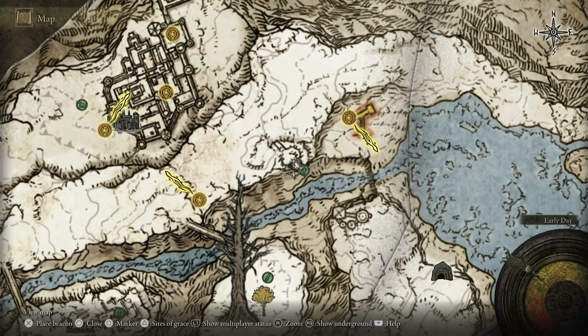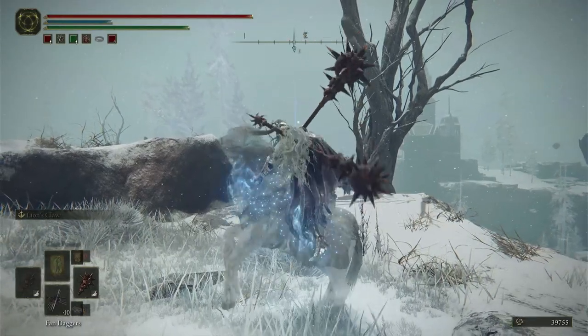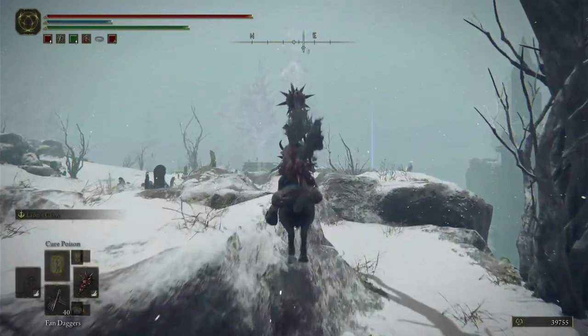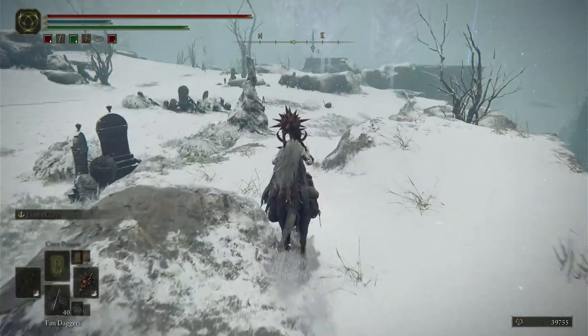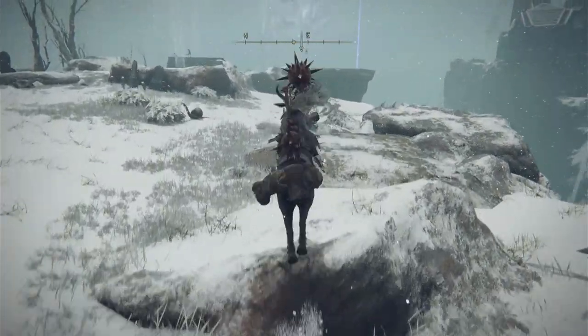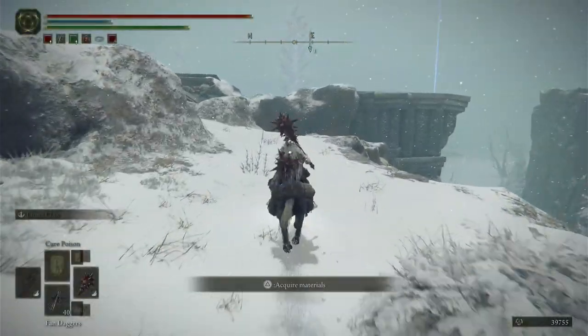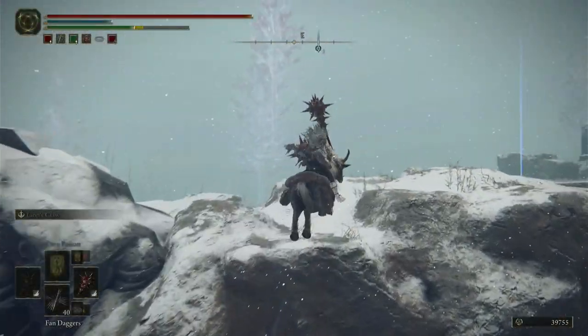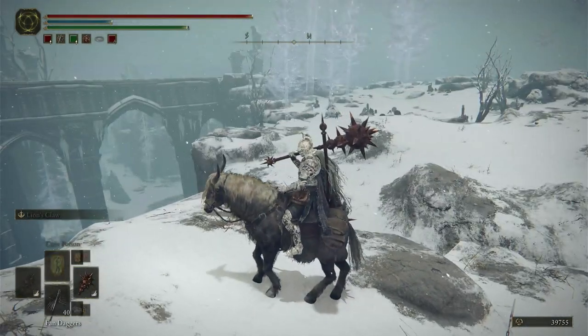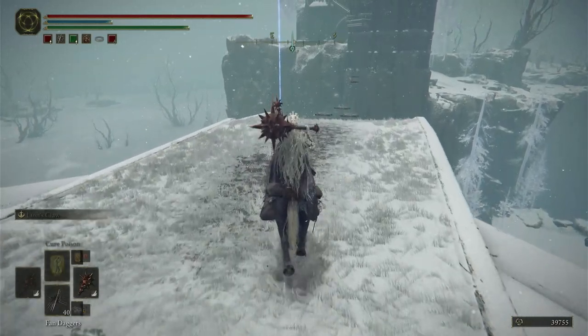Oh, yes. Right here, we're gonna go. Now, this next place isn't necessarily a fight. I don't know if there's a fight available there. It was more, I just found a... What the frick is chasing me? I don't want to know. I found a cool bridge.